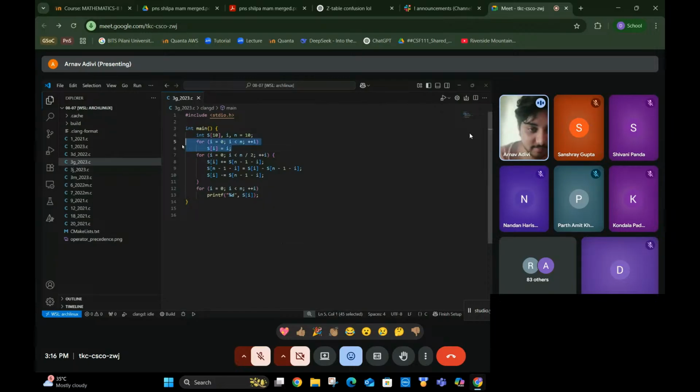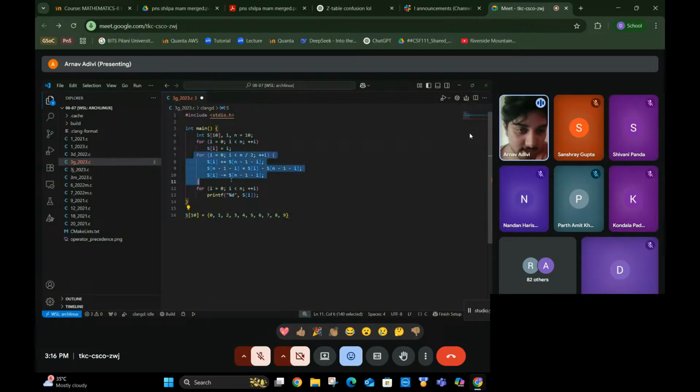Okay, so this basically assigns these values to the array. So you have this array here, which looks like this. So 0, 1, 2, 3, 4, 5, 6, 7, 8, 9, right? So this runs while i is less than 10. So the last i that satisfies that will be 9. And so your array will look like this. Okay, so 0 through 9.